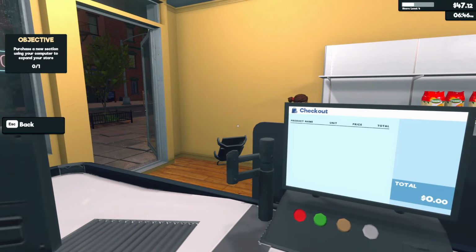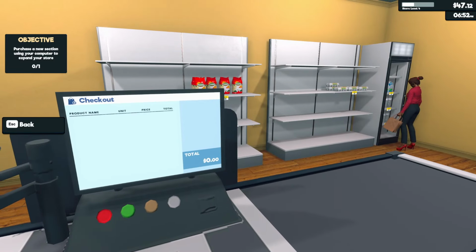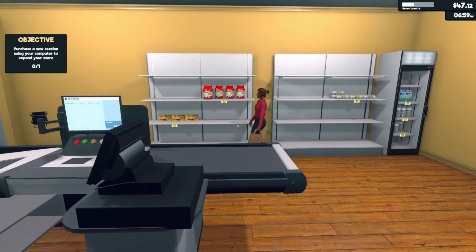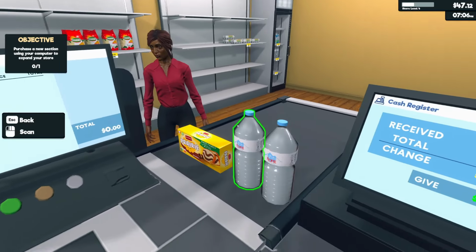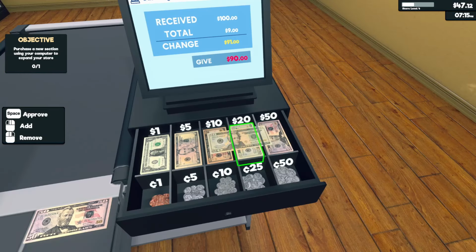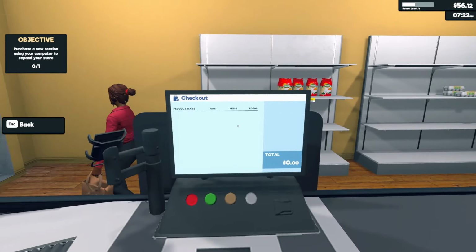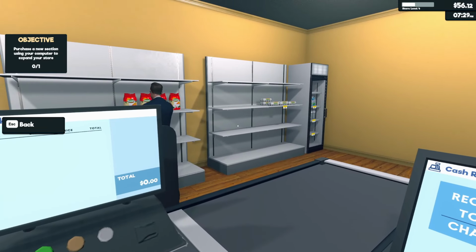65. Can I close early? If I don't have anything to sell other than water and milk and that. Oh wow, those waters are huge. What? Sheesh. I feel like they're stealing from me when they buy one water and ask for $95 back.